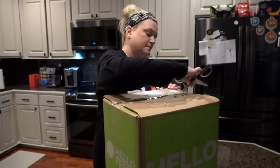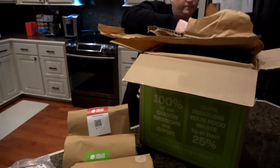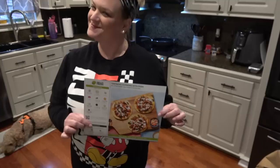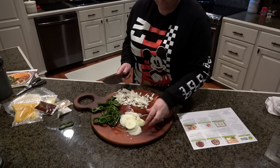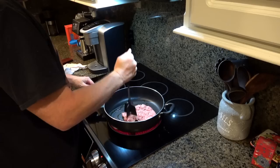Let's get started with unboxing HelloFresh. The box comes with everything you need to prepare your delicious meal — don't forget to grab the recipes out of the side. I let my husband choose what we're cooking, and he selected the Tostados Supremo with pork. Even Benny is excited about our choice. The next step is to unpack the bag with all the ingredients, then start cutting up the vegetables. Once that's done, I get my husband to start browning the pork in a pan with a little olive oil, and don't forget the seasoning, which we almost did.